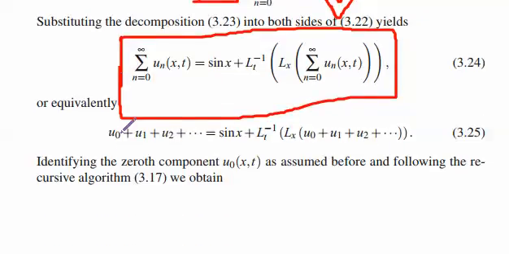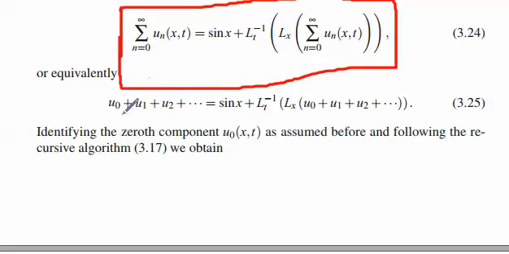Now this series can be written in this form as well, because we are expanding this series: u naught plus u1 plus u2 up to infinity, the solution of the zero order function, plus the invertible operator into the linear operator in terms of x, and the expansion of this series. You can see here this is expanded in this case.